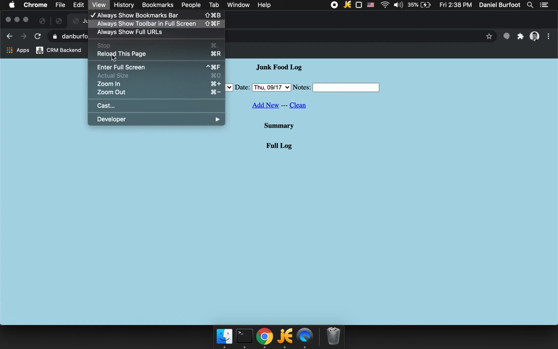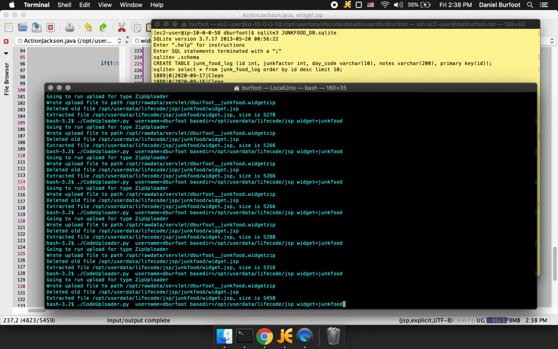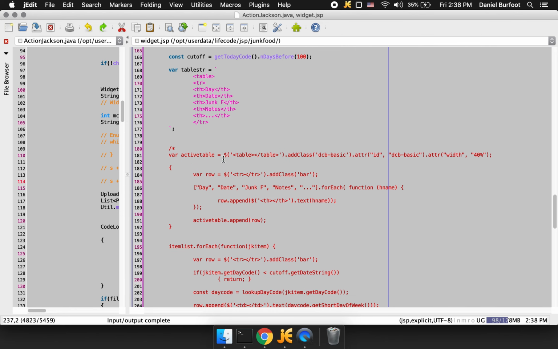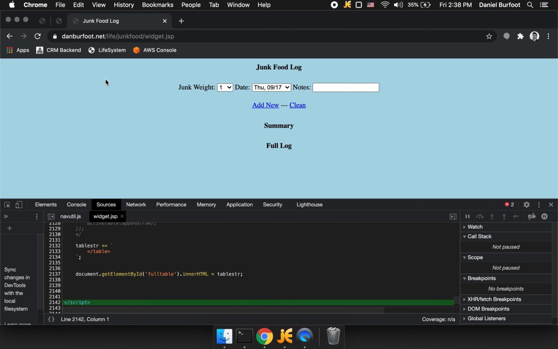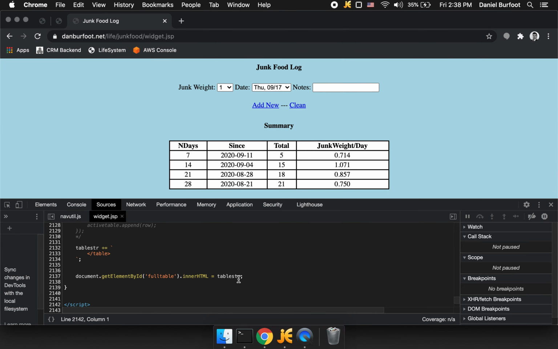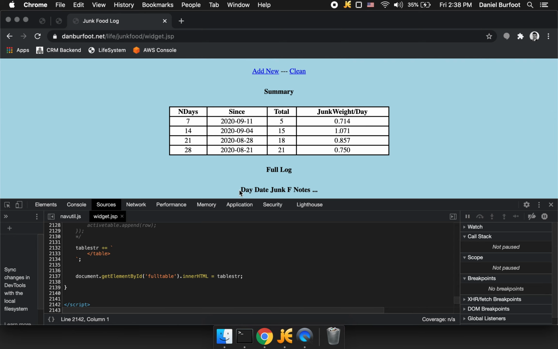Nope. Some kind of issue going on there. Let's look at the JavaScript console. Unexpected end of input. That probably means I did not close this. That's right. So I somehow managed to delete that closing bracket. Fix that up, refresh that. And that looks good. Okay, so now we see the table headers there.